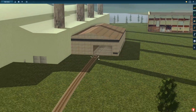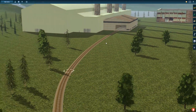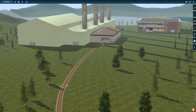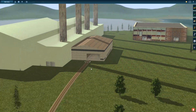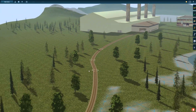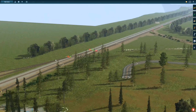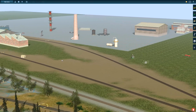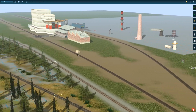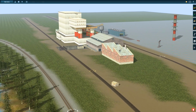So this was a late addition by Bill M. He added this way later on, so I snuck it in here. Again, I just kind of dropped it in as a placeholder, so this has got to be built up and detailed and everything. It needs a lot of work. So that was just put in as a placeholder. And if we come over this way, ooh, this was done so long ago, it's embarrassing. This is another destination for coal.